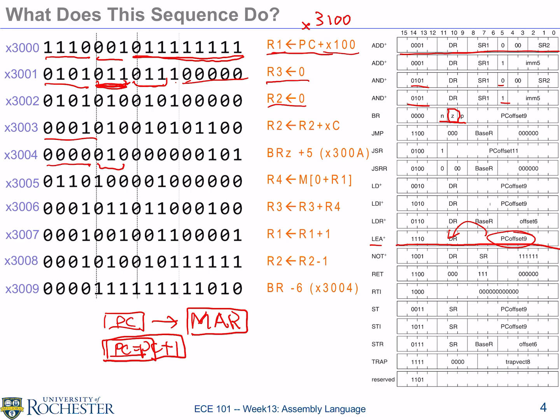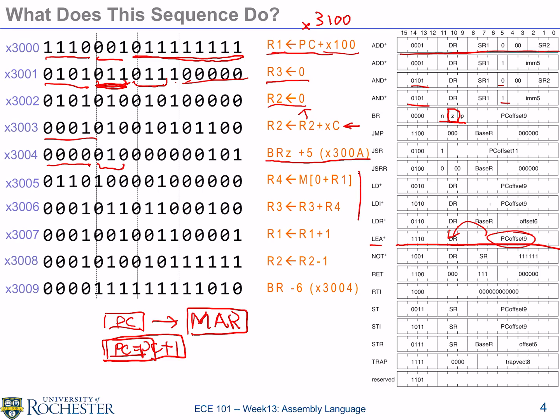R2 is then again added to by an immediate value of 12, 1100. And what do you think the value is? Well, R2 is set to 0 here. So the value is 12. Is it 0? No, it's positive. So the branch is not going to happen. This branch, at least for the first time, is not going to happen. And we're going to keep on executing until the last branch.